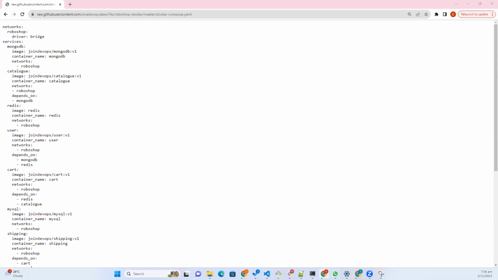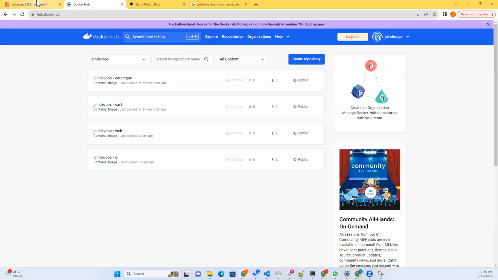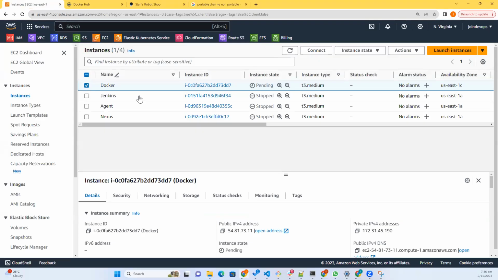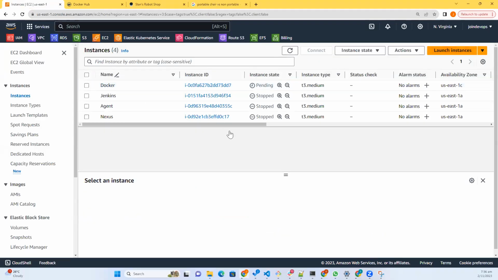Once you are done, you can share your public IP address. Meantime, I can just create another server or else I can do it, but that will take some time. So you may have your servers running.